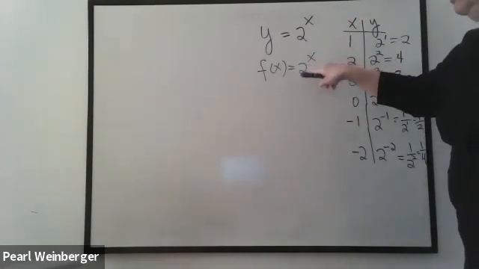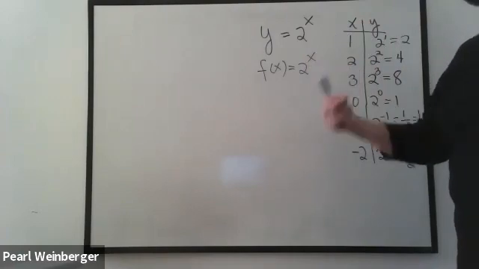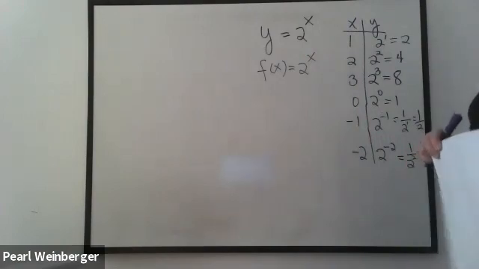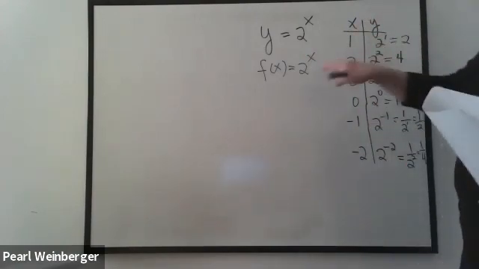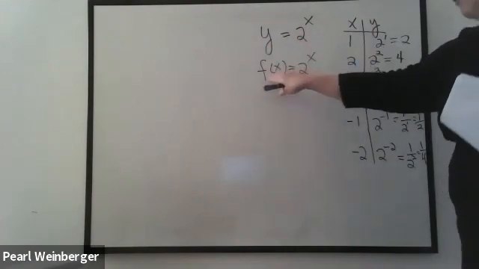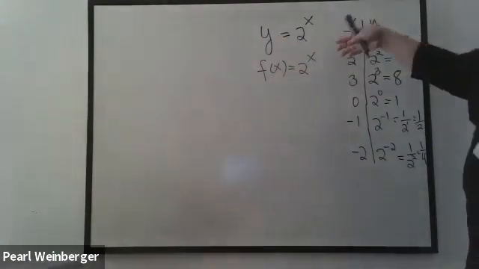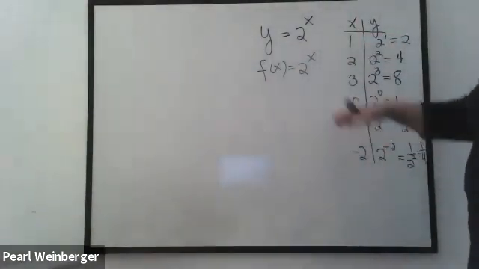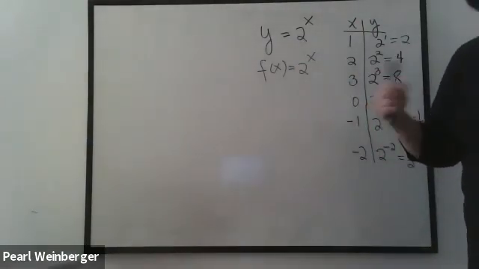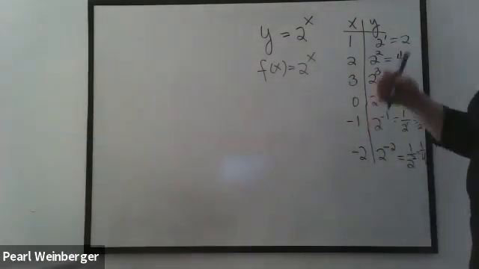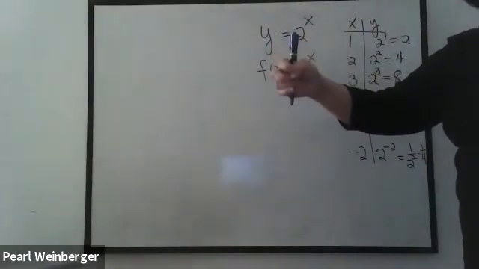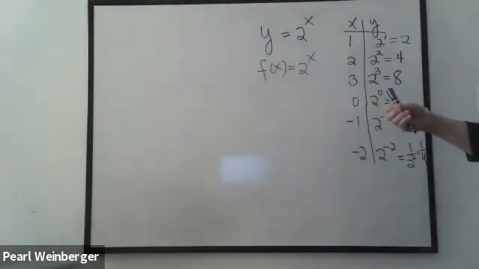The variable is in the exponent. We know what the base is. We don't know what the exponent is. We're taking different values for the exponent. Now, the way I set it up, where I had y equals 2 to the x, or f of x equals 2 to the x, I was giving you different values for x, and you were giving me the values for y. Now, every so often, we don't want to concentrate on the exponent.